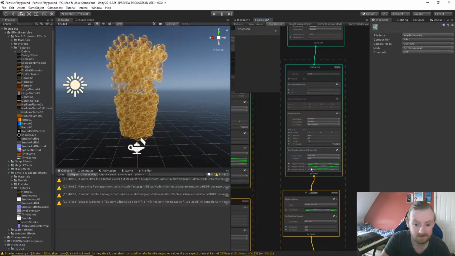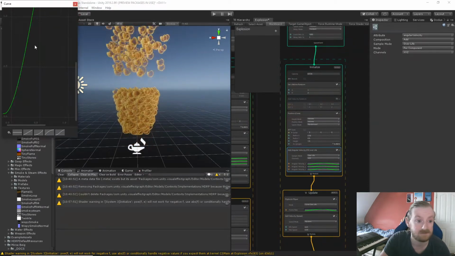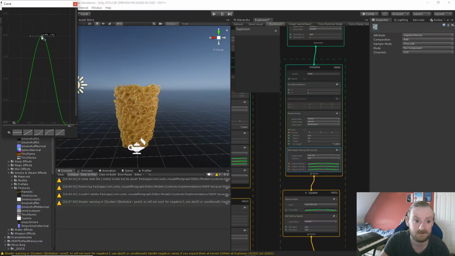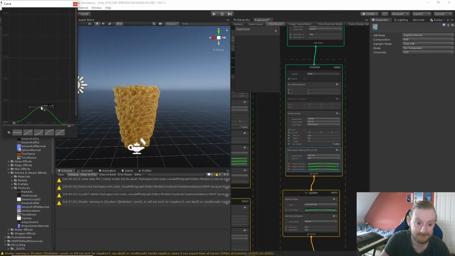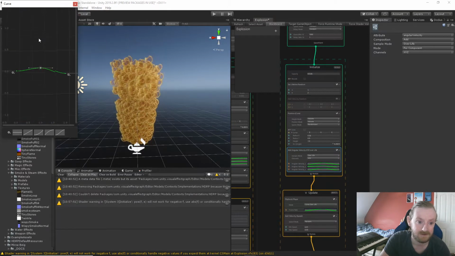What if I bring the angular velocity for the y-axis down? We've got this, it's still. So I don't understand, right?